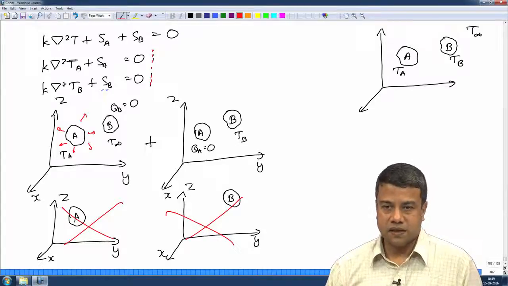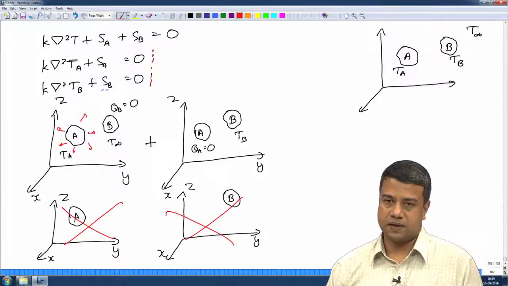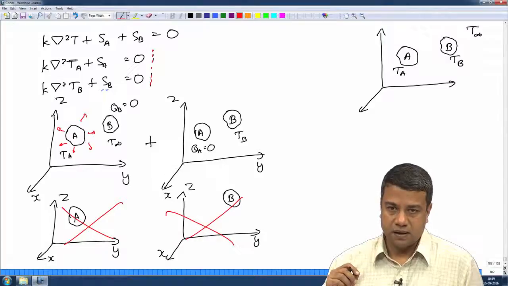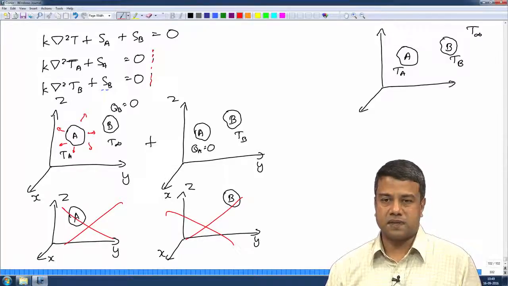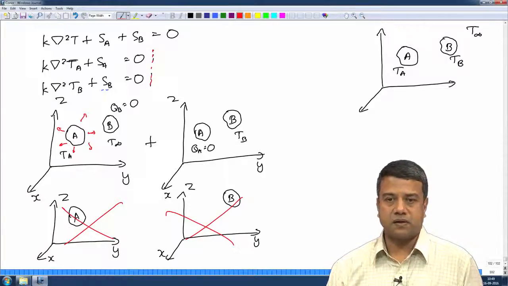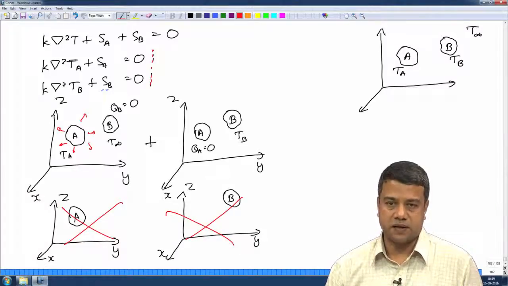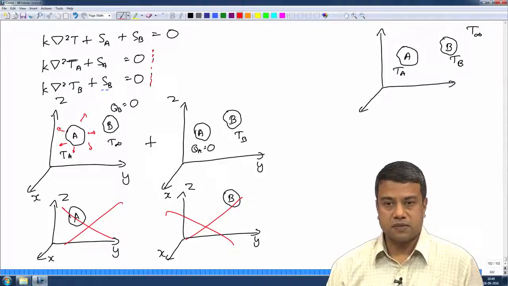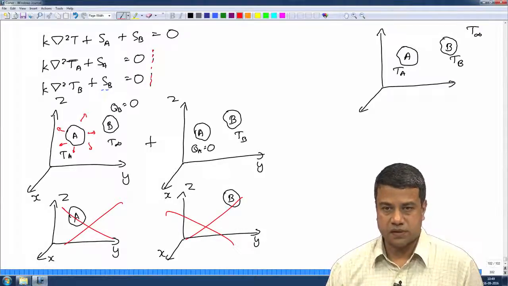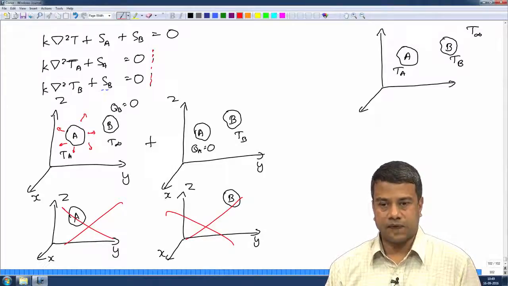The reason it works in delta functions is because delta functions have 0 volume. A delta function has a heat source which is generated at a point in 3-dimensional space, therefore, it has 0 volume. So, whether that volume is there or not, it makes no difference. Therefore, the superposition principle will work only when the source is in the form of a delta function, and that is why the solution for a delta function source has a special place in our description of heat conduction.